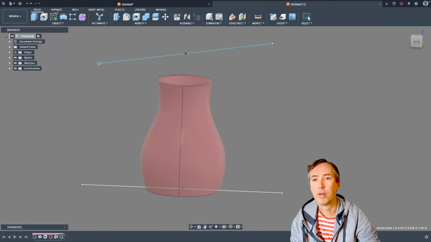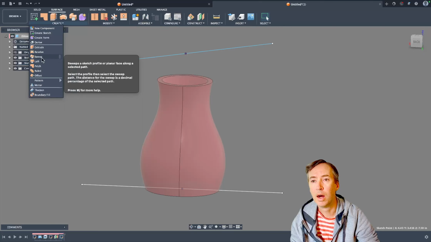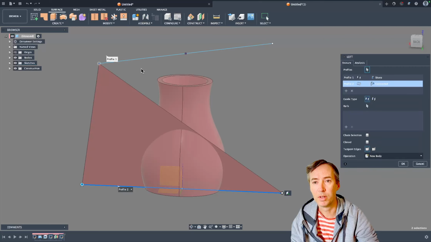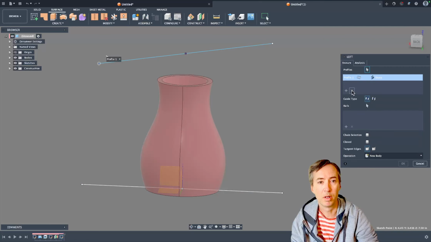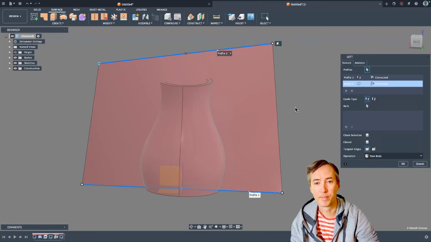And then I want to come over to my surfaces and do a loft. So I'm going to loft from this surface up to, let me start over. I'll X these out. Loft from this edge to this edge.